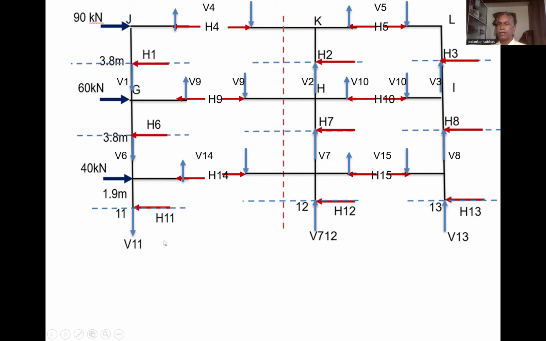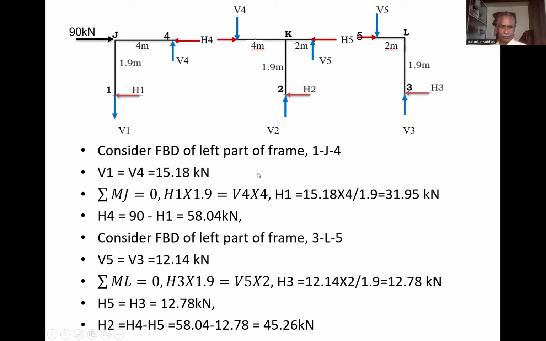So this is the cantilever method. In this way we have considered the free body diagram by cutting the frame at the point of contraflexure. At every point of contraflexure in the beam and column, we consider a free body diagram taking moments, and we can find out H1, H4. V1 is known to you. We can find out V4. That means summation Fx is equal to 0, summation Fy is equal to 0, and the moment about any point or joint J is equal to 0. We get the moment in the column or the moment in the beam.